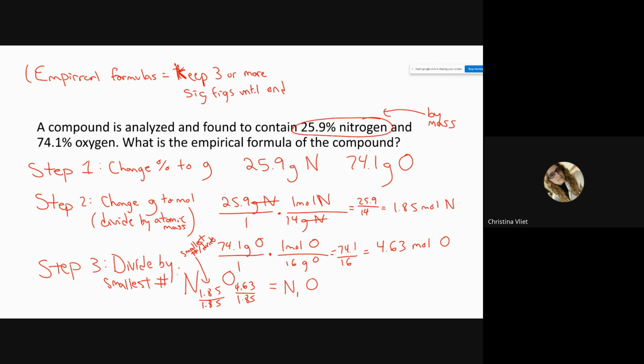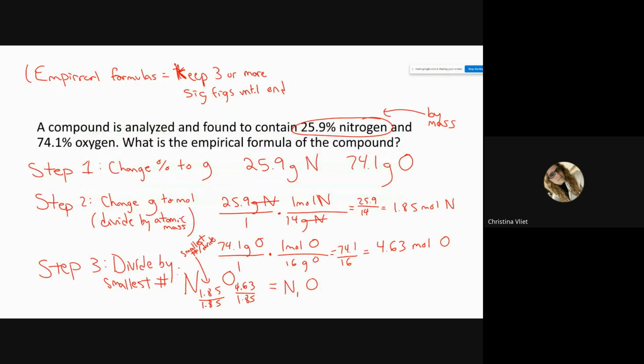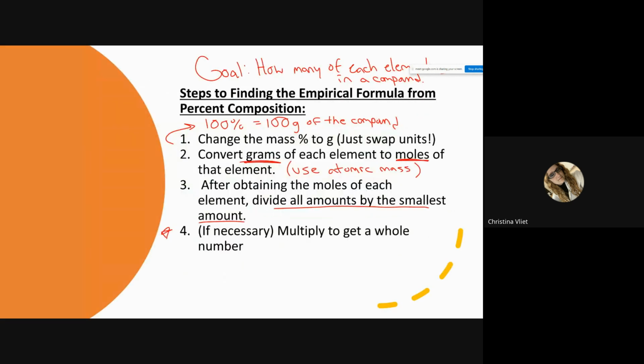Now, here's where you're going to have to make a decision. First of all, is that close to a whole number? It's not close. It's actually midway. I'm going to give you the guidance for that in a moment. Is that close to one of these numbers? For step 4, it's really close to this, isn't it? So this means we are going to have to incorporate step 4, which means that if you get something that has an ending that's fractional, you have to find a number to multiply them both by, and this is what step 4 says, multiply to get a whole number.